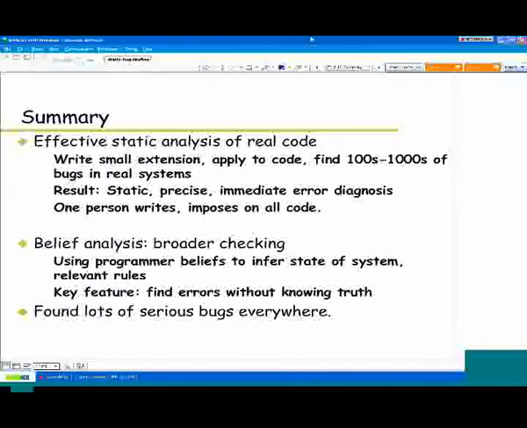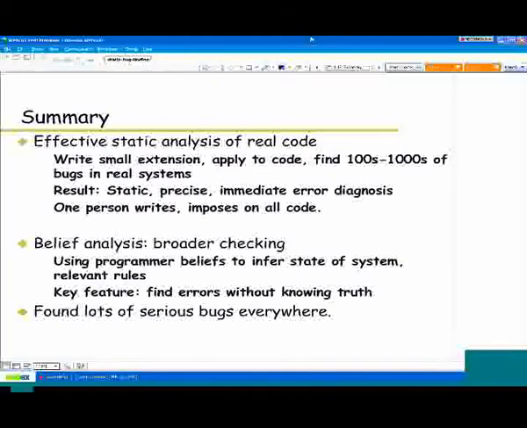You can make a compiler aggressively system specific, and if you run it over the code, checking for system specific rules, you'll find lots of bugs. The goal here is to optimize the compiler so that every time you have a rule, you look in your documentation and see sentences that say never or always. If you do A, you better do B, and in context X, never do Y.